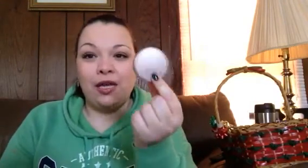Highlighter. I can't open this because it's all cracked. Well, I can, but it cracked and now it's gone. This is the Tarte Blush and Angelic. It came in the holiday kit last year, and I absolutely loved it. It was my favorite highlighter of life for the year. I used it so much, but it was almost empty, and it cracked and fell apart. Unfortunately, I can't repurchase it because it was limited edition.